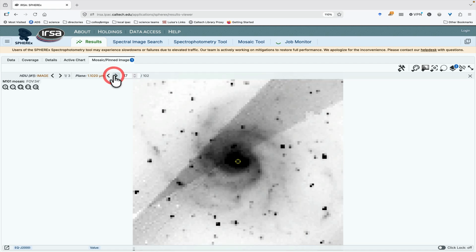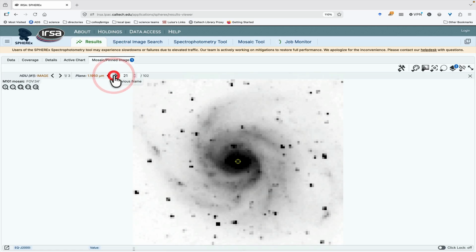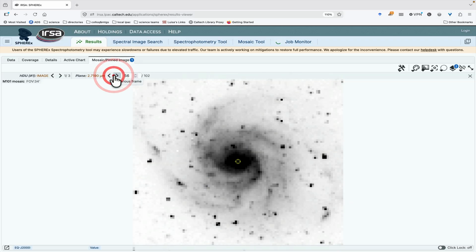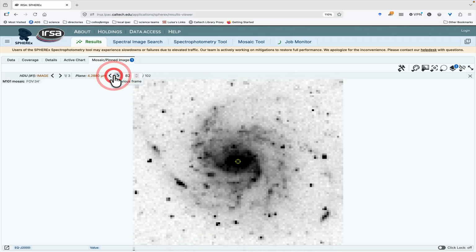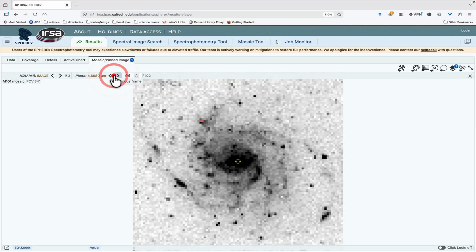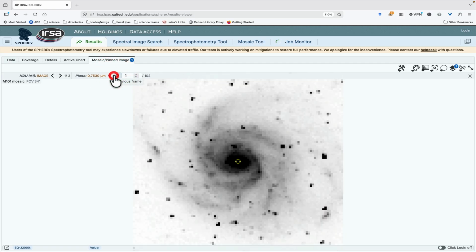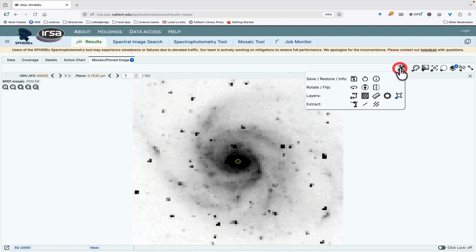If I keep scrolling, you can see there's more interesting things that you can see in the images and more instrumental effects as I scroll through. And now we're back to the beginning. So you can do some interesting things too.